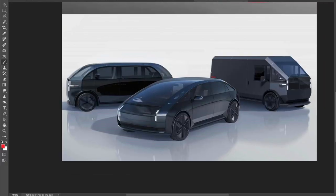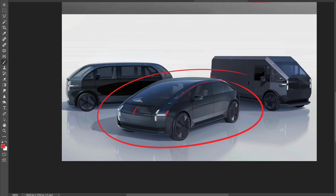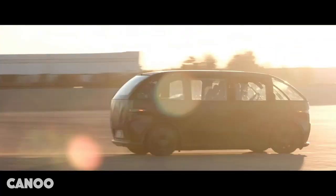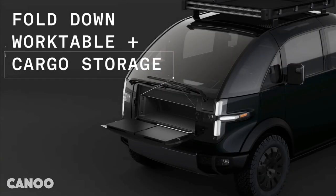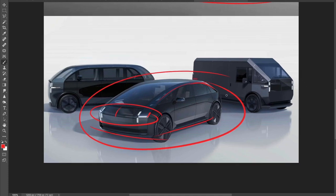Here's the sedan in a clearer picture and you can see just how cool it looks — it's like the van has been squished down, with the A-pillar stretching all the way to the very front and virtually zero hood. Where Mercedes tried to almost hide the bean design by adding a little hood, Canoe said they're not going to do that — just create a simple bean design and not be ashamed of it. I think that works out much better than mixing old-school styling with the bean shape, unlike the Mercedes EQE and EQS, and the Canoe sedan is unapologetically bean-shaped with the same front-end identity as all other Canoe vehicles.